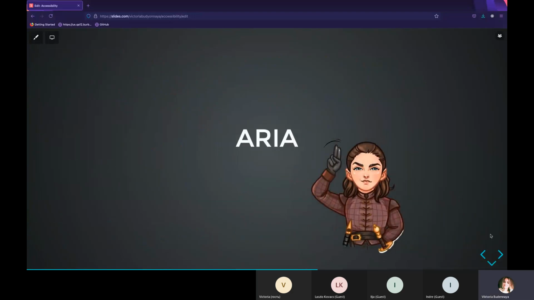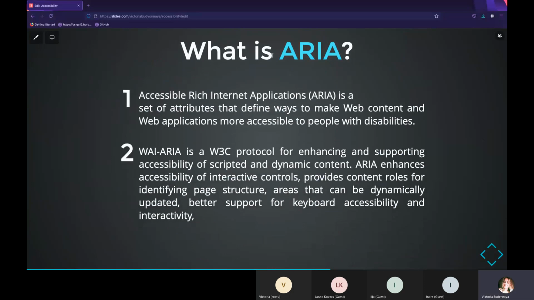ARIA. What is that? First of all, it is Accessible Rich Internet Applications, a set of attributes that define ways to make web content and web applications more accessible to people with disabilities. And second, it is a W3C protocol for enhancing and supporting accessibility of scripted and dynamic content.